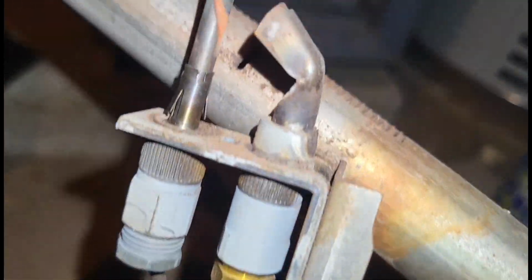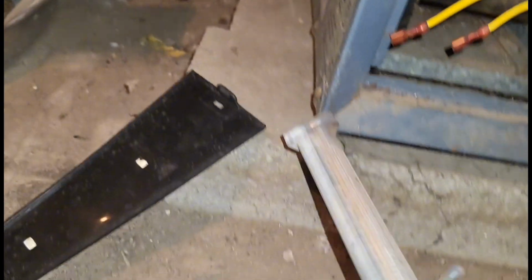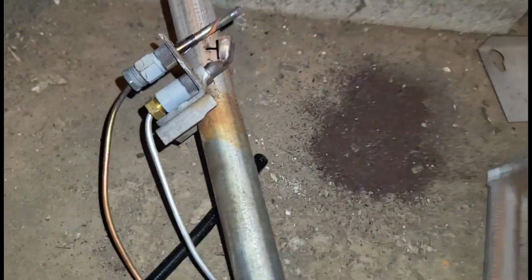Guys, I took my burners out and a crap load full of dirt and scale fell out. But guys, I got this thermocouple. This thing is like 3 different colors. So I know this for sure. I still don't know if the issue is just the thermocouple, but I can tell this thermocouple is definitely not looking good. But I got another one. Let me pop this in.